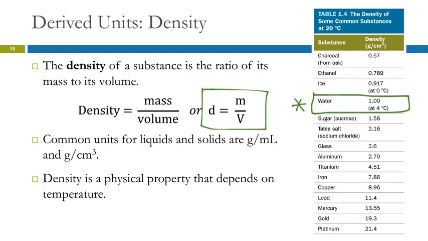So you should know that one. The density of water is 1 gram per milliliter. Technically, that's at 4 degrees Celsius. It's only very, very slightly different at 20. So that's water's maximum density. If we look at ice, that's just solid water. But ice is less dense than liquid water, and that's why ice cubes float instead of sinking to the bottom.